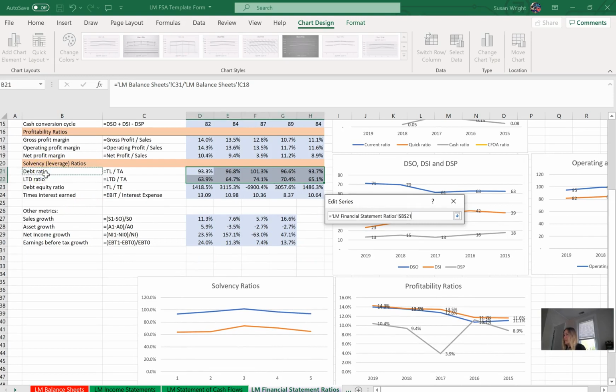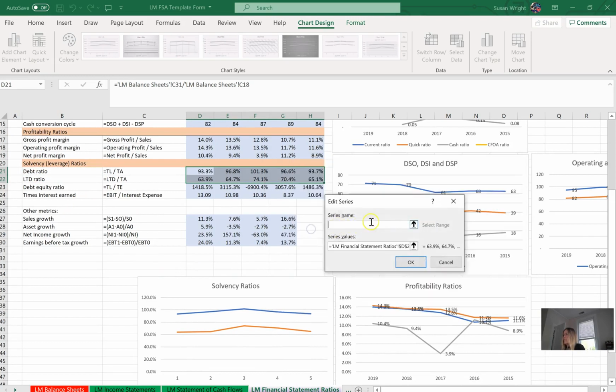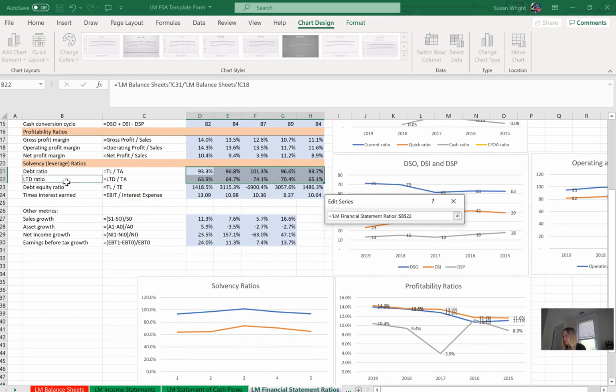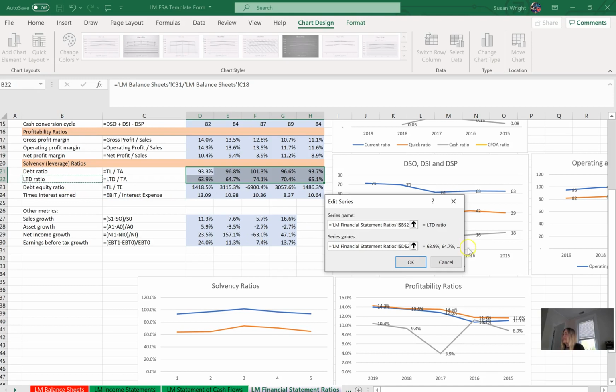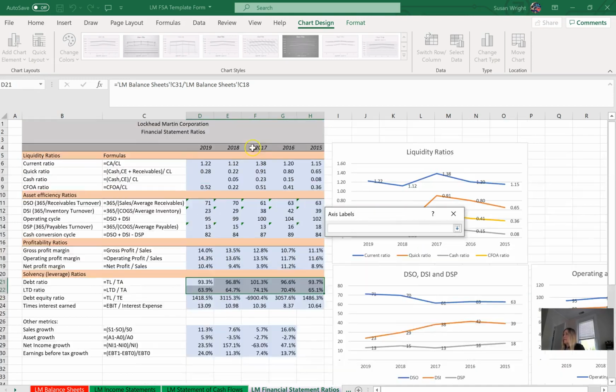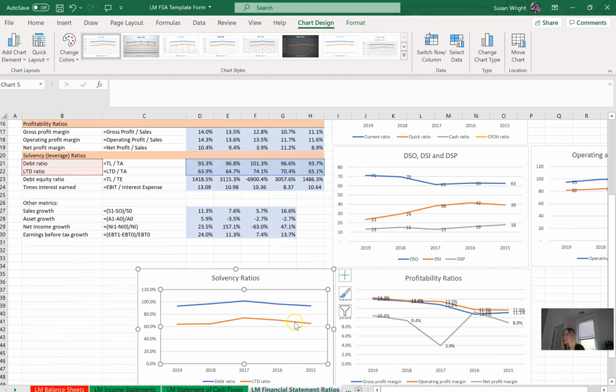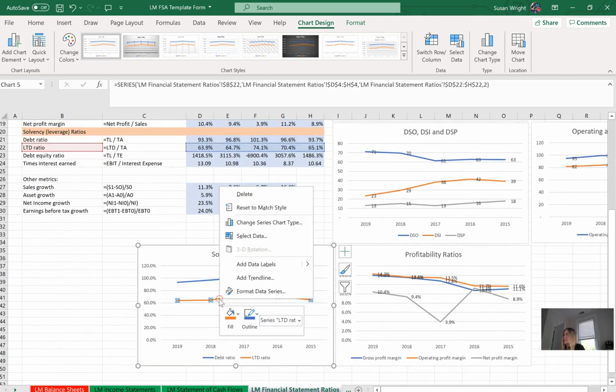That one. And Series 2 is the long-term debt ratio. Okay, let's edit the years. Okay. Let's add some data labels.